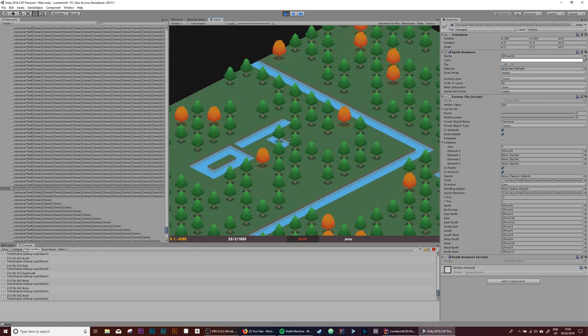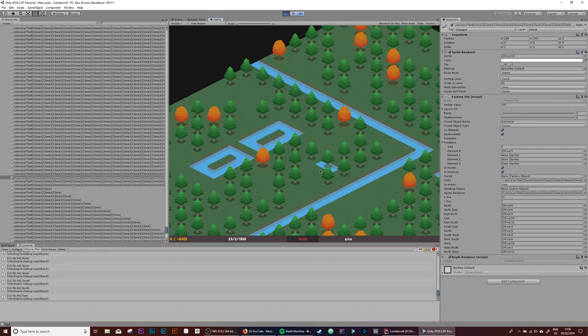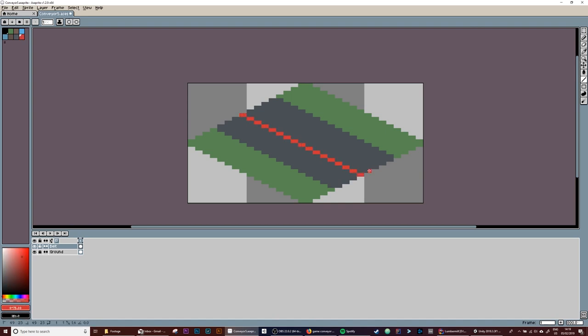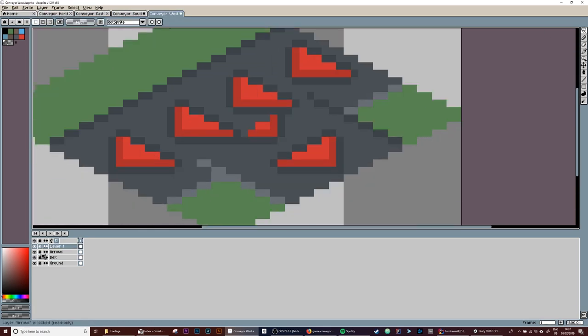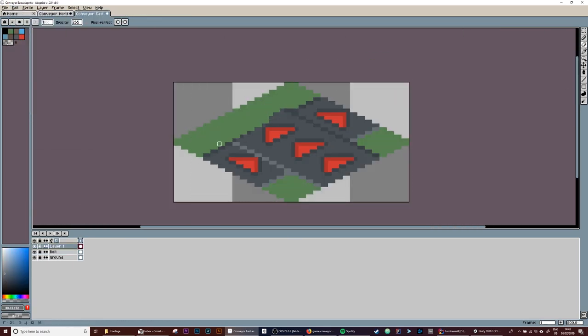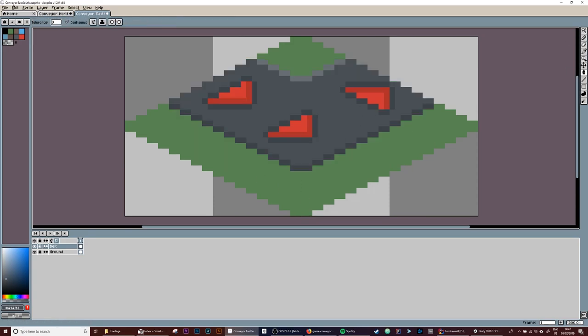I was using the river tiles to start off, and then I got to work actually drawing some conveyors. I use Aseprite for pixel art, which is a really good tool for anyone interested in that. I had to draw 12 conveyor belts in total, one for every possible direction which the conveyor could face, and one for each type of corner in both directions.